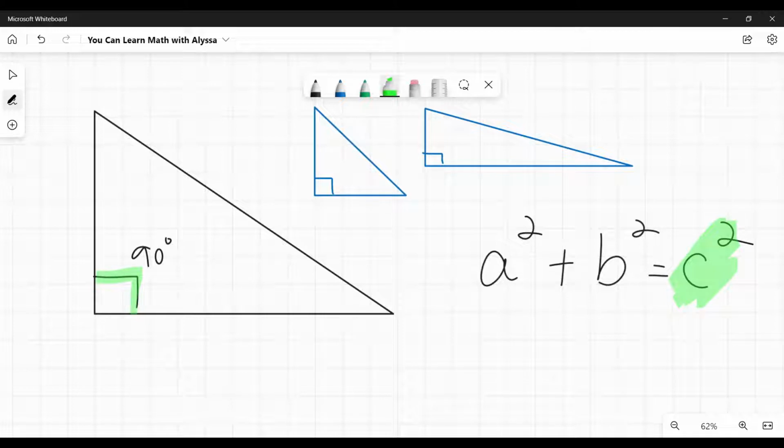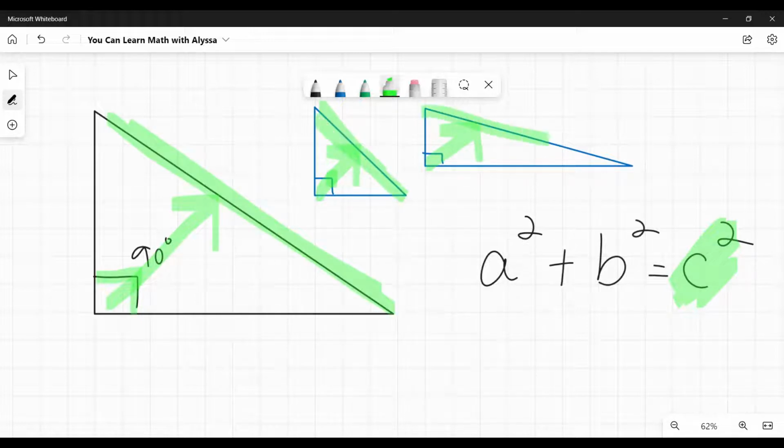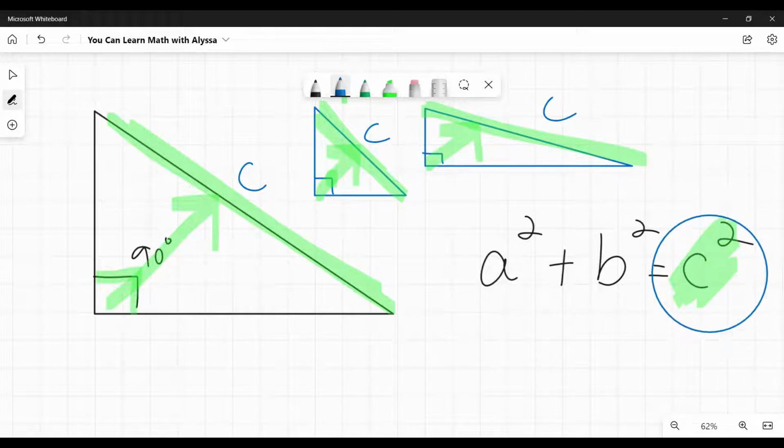Now, the hypotenuse of a right triangle is the longest side. You do not have to have a ruler to find the longest side in a right triangle because, conveniently for us, it is always the one that the right angle is looking at, that this little square is pointing towards, that opposite side. So that right angle is always opposite the longest side. That is our C. So in each of these, that's the side that is C in this equation.